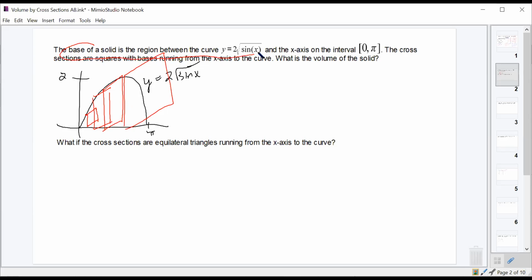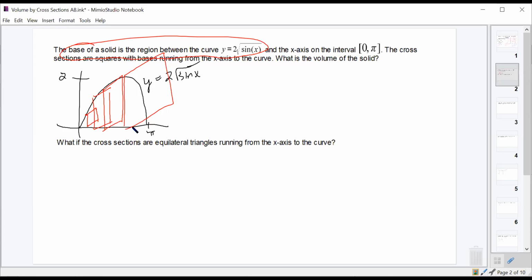The base of the solid is this region. I mean, it could be going into the screen if we wanted to. That would be fine too. It could be going away from you straight through the computer or whatever you're looking at it on. But I think it's easier to think of it as if it's coming out at you because it's the base of it. So that what we just drew is going to be like the area, and then we have to.